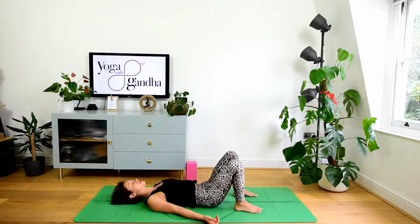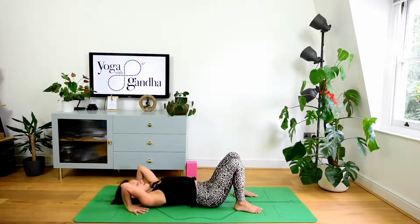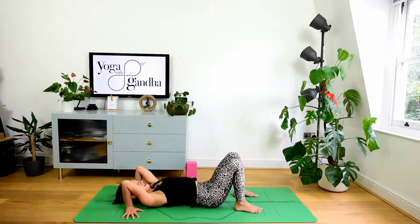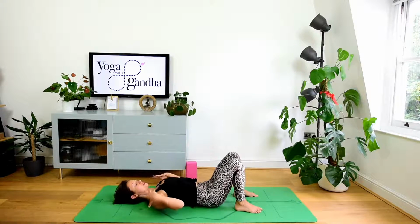So if you're choosing to repeat bridge pose, same pose we just did one more time. If you're taking the hands either side of your head, and if you usually do this and you feel like you don't really have much space to lift up, what you could try is take your hands wider. Maybe even let your fingers point a little bit out to the side. Just changing that alignment can give you a little bit more space to open up and to feel that not only you can open up your chest, but also your shoulders feel more spacious and more free to move.